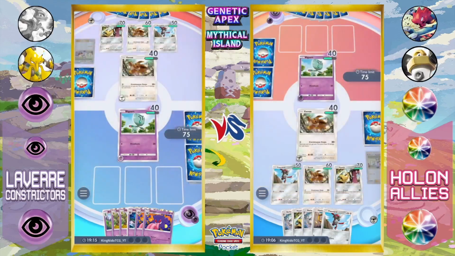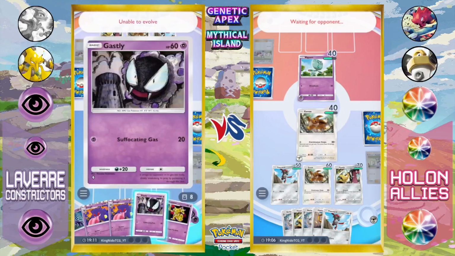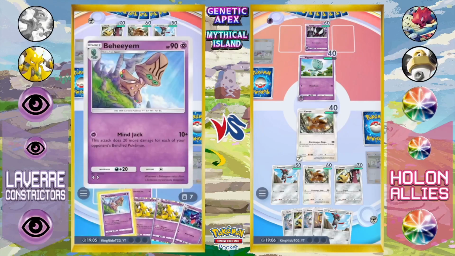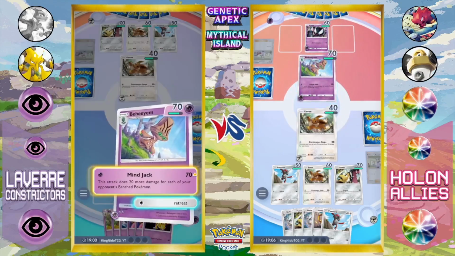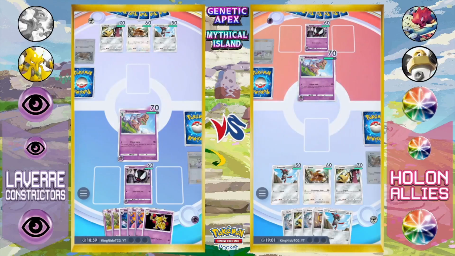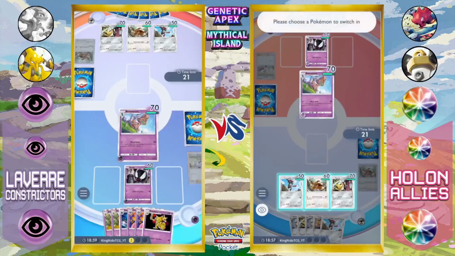And another Professor's Research being played by the Leviathan Constrictors. This time they get the Ghastly. They also get the Kadabra, but they can start putting Pokemon on the bench here because they've got a basic Pokemon in this Ghastly, but they can also evolve this Algym into the Behem, capitalizing on that full bench of the Holland allies. It's going to do 70 damage with this Mind Jacket. Normally it only does 10, an additional 20 for every benched Pokemon, and with a full bench it maxes out that attack at 70 as we just saw here.